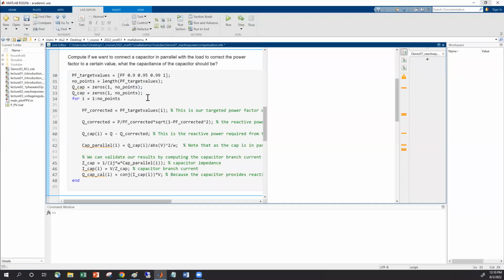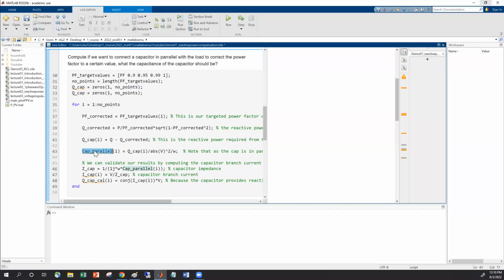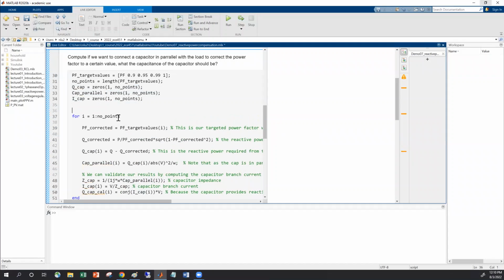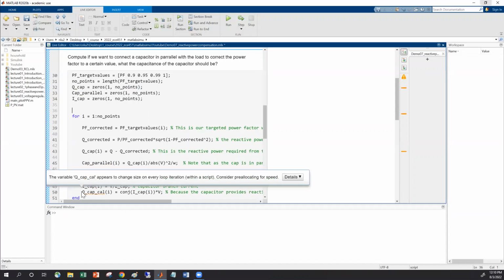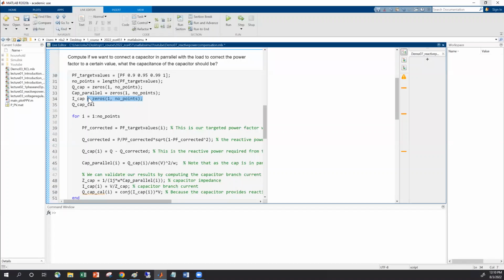So for all these values, we can give them an initial value. This is also something we use, so we can just put it here. And then there's another value here, I cap. Normally when you do this, you can initialize all these values, so MATLAB will know, before it runs into this iteration, what the size of the matrix assigned to it is. Okay, so we can do this. This way we will initialize all these values, so we can run that.